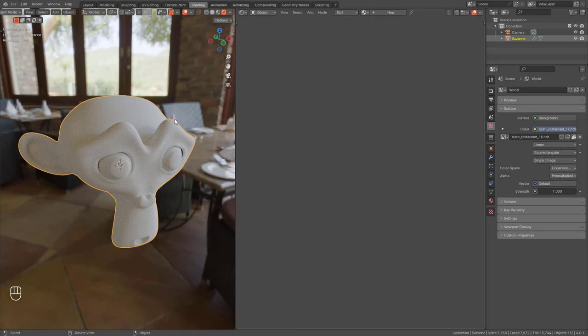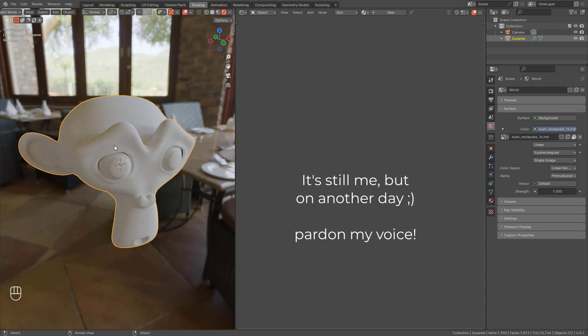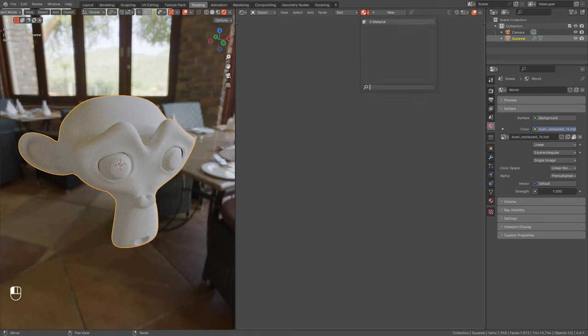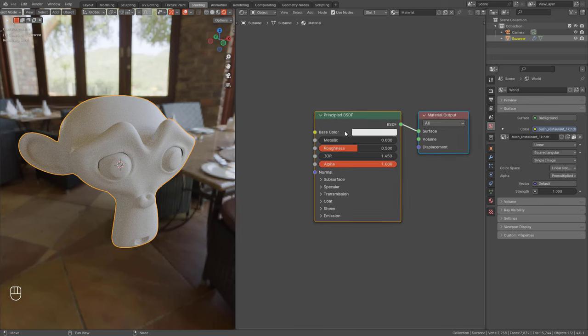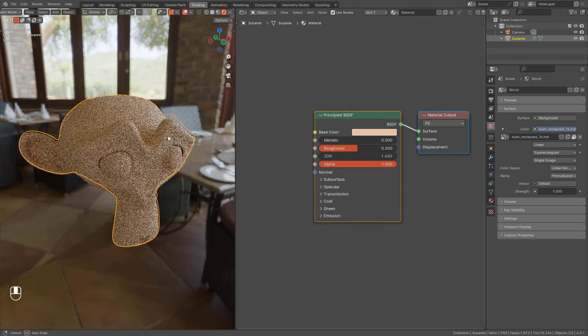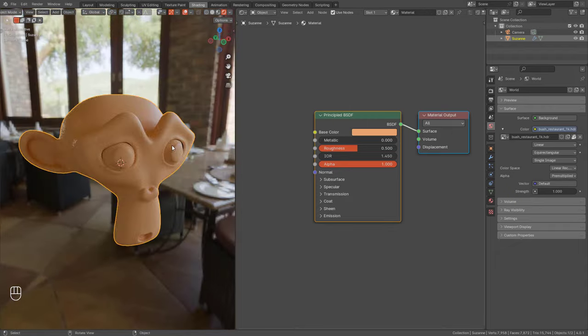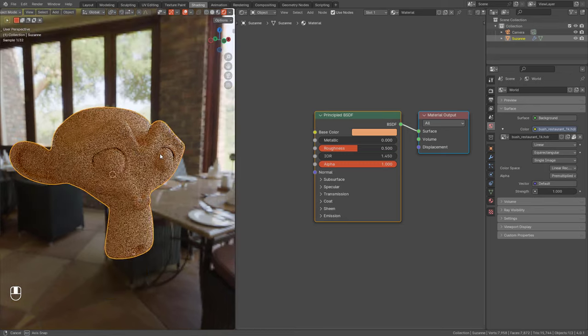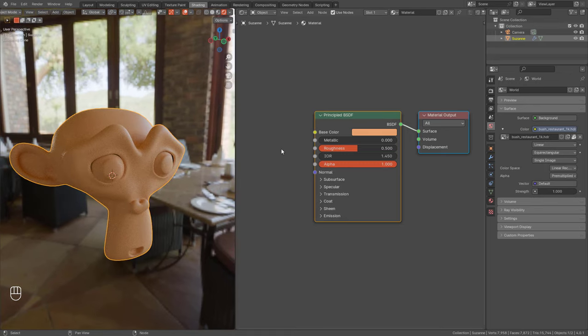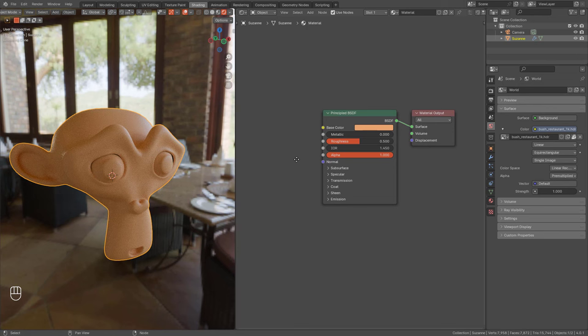So as I said, the best materials are created by mixing and blending different features, right? Let's quickly try to understand it. Let's give it a very simple material, a color, or a darker color. This is very bland and very boring, right? Just one color. This is why it's not very interesting. But we can improve it by mixing or blending different materials.